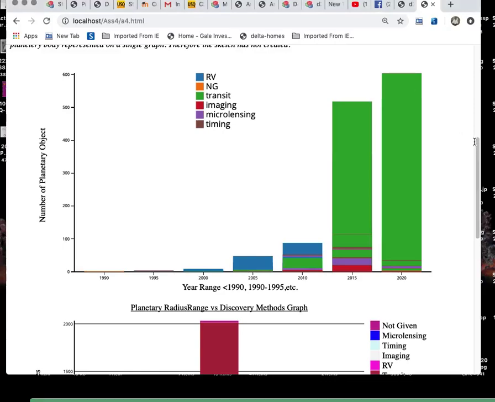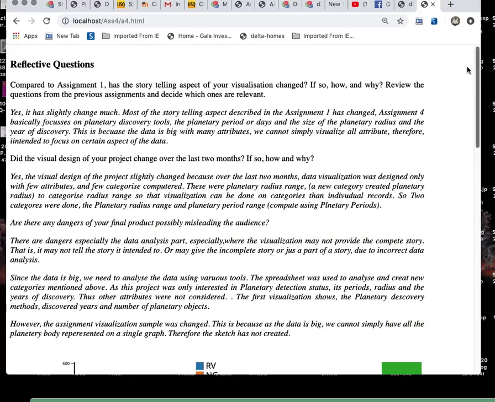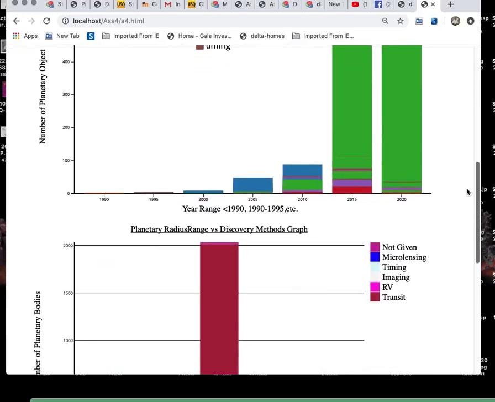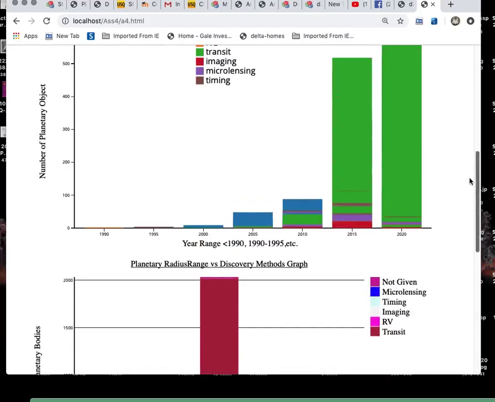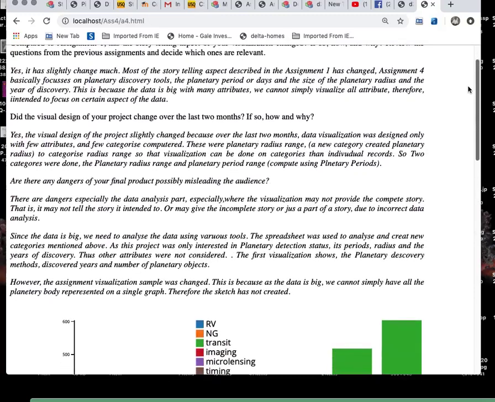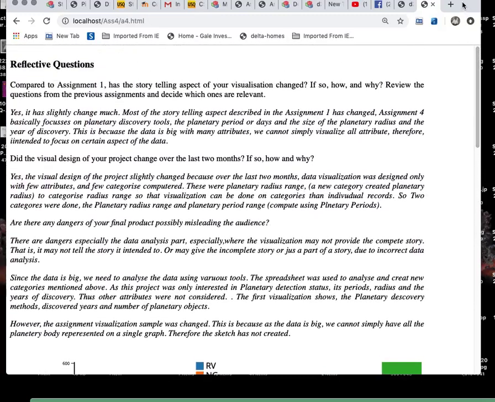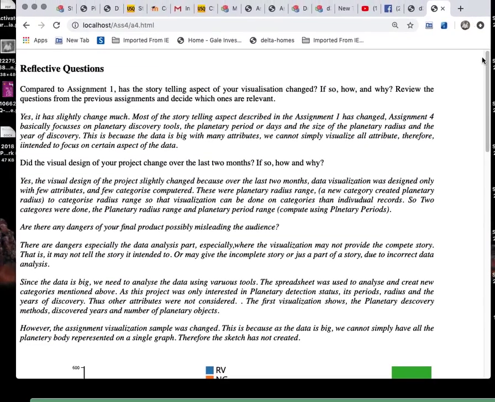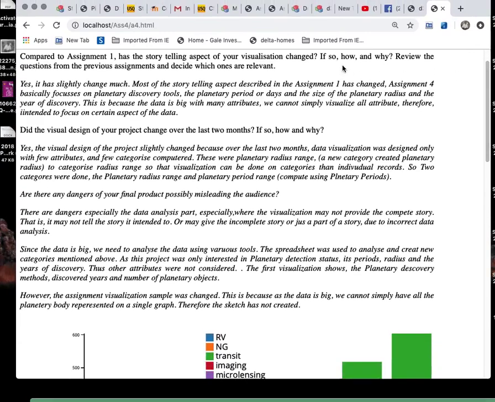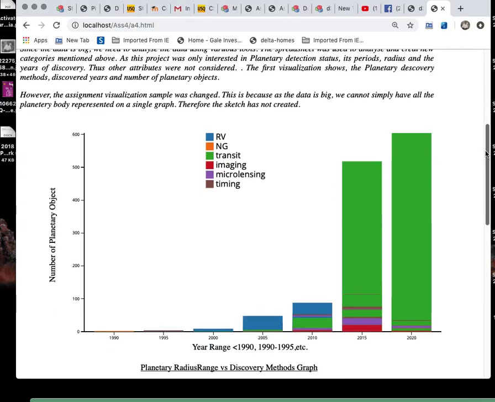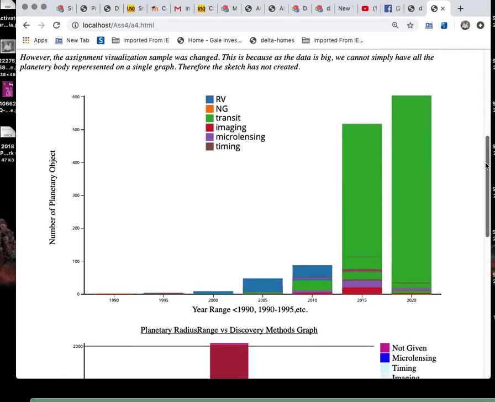I wasn't able to get the visualization complete and tell the whole story, but this is basically the sort of visualization that I did. This text basically answers some of the questions from question 4. As we can see from the first visualization, we see the stacked bar chart.